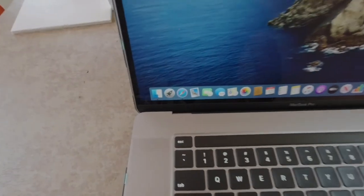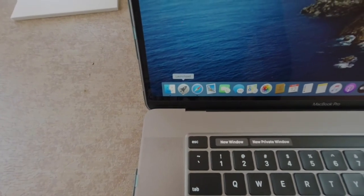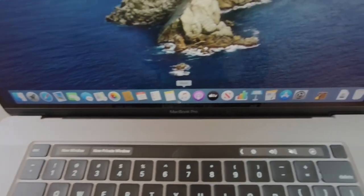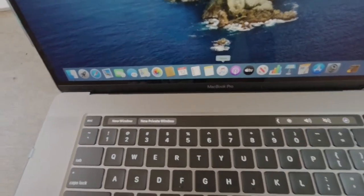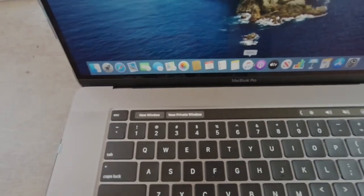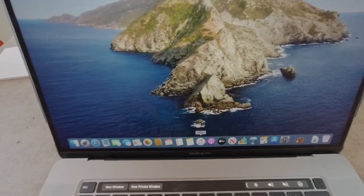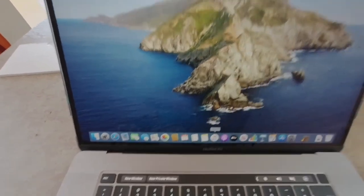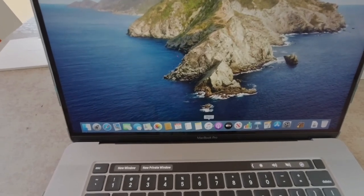Now another thing I want to show you, want to talk about, is this bar down here. This is a quick access to all the pre-installed applications that you can find in the Mac. So you have an application for the photos, an application for the music, of course you can connect to iTunes. If you have your iPhone or your iPad, you can synchronize the files between the different devices. You can transfer files very easily. You can put files on the cloud and then store them there forever, as long as you do not remove them.